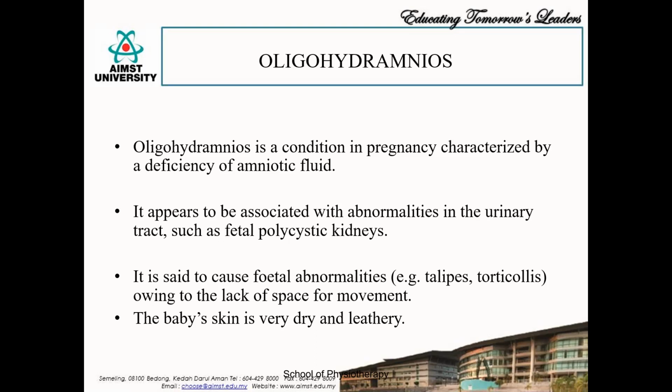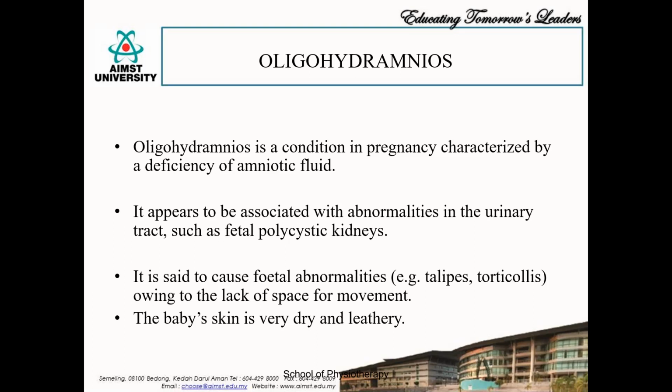Normally the baby will be drinking the amniotic fluid, and then slowly it will be excreted through the urine. But when the baby's kidneys are not functioning well, whatever fluid the baby is drinking will not come out through the urine. This will lead to reduced amniotic fluid. So you need to be very careful.